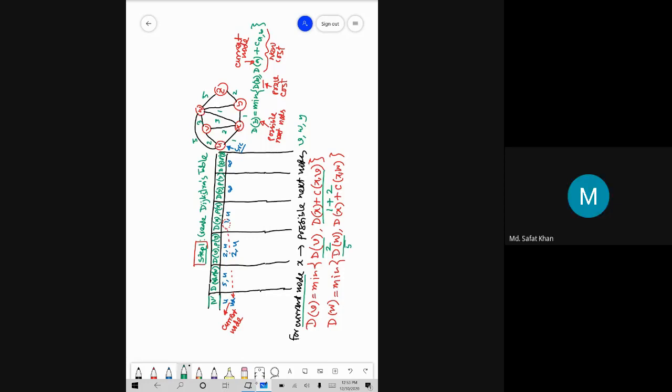If previous cost 5, if we go through X, then the cost is 1 plus 3. So now see, the cost will be 4, right? If we go through X, cost will be 4.